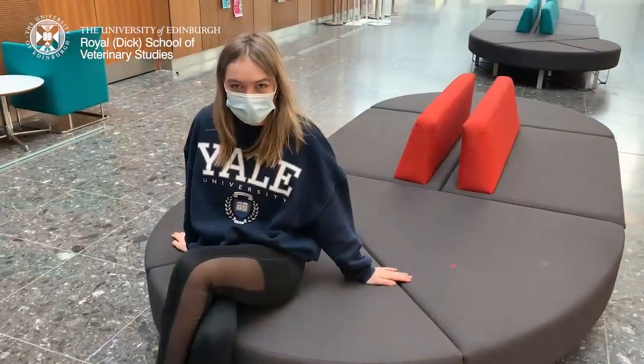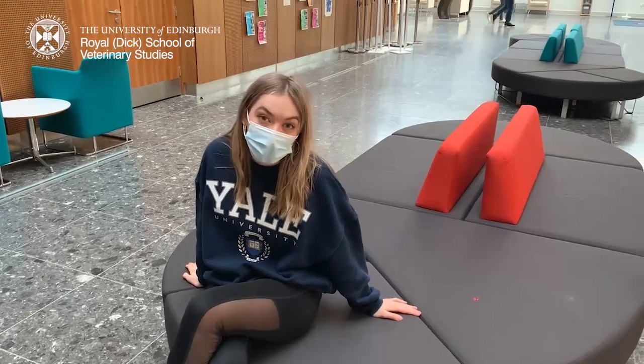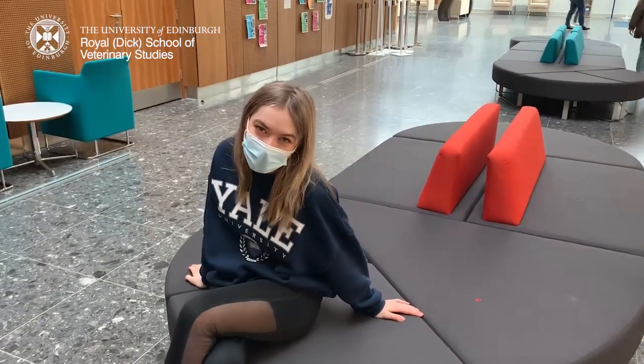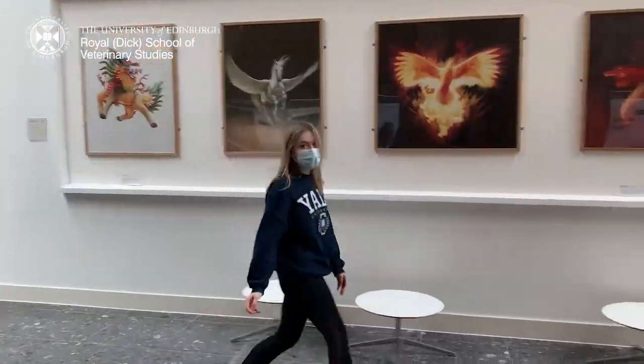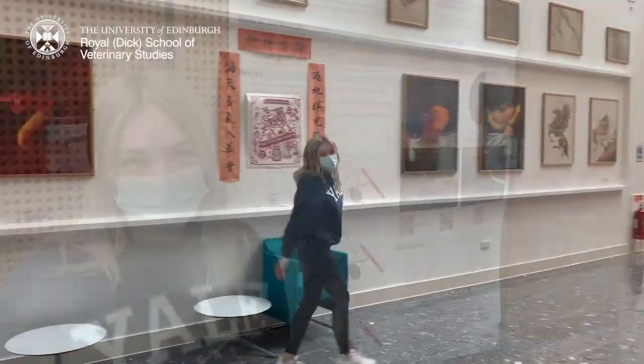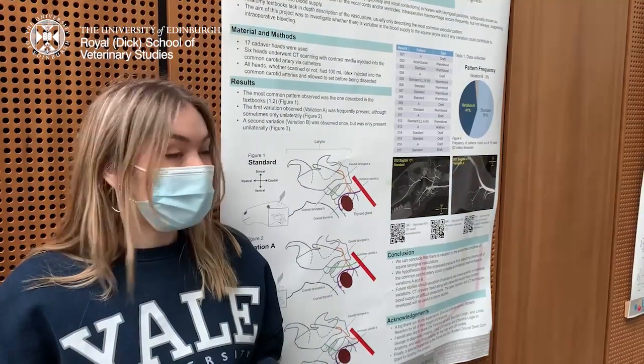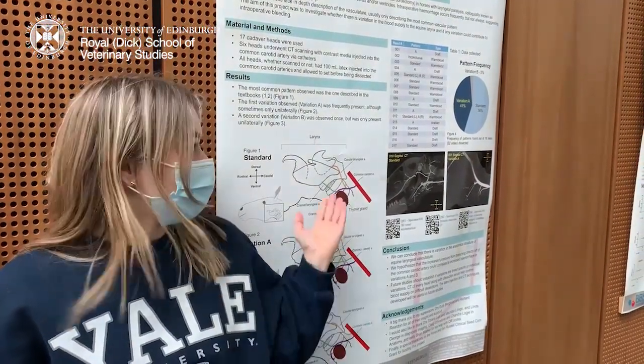This is The View, which is our on-campus cafe. This is where we eat our lunch between lectures and practicals, catch up and have coffee. There's lots of extracurriculars that are encouraged at the Vet School — look at all this amazing art our students have created. We're also right next to Roslyn Institute, which we have a fantastic opportunity to research, with a particular focus on this.